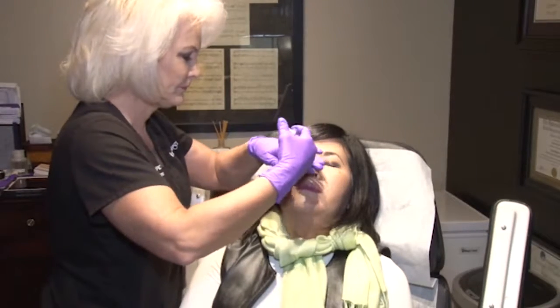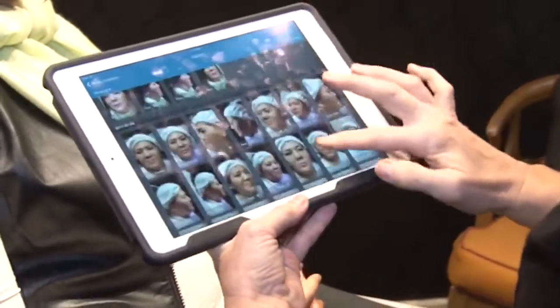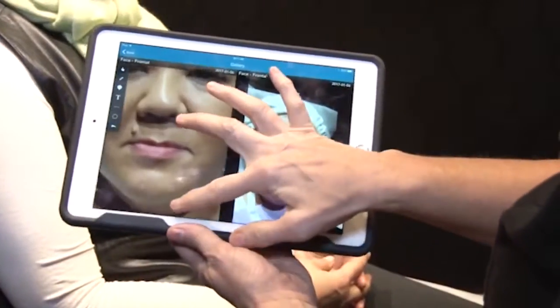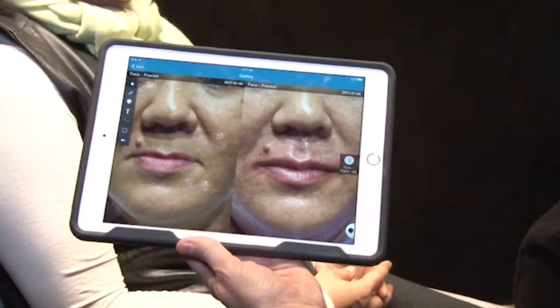One of the benefits of this program is that it protects us from outrageous claims or complaints. Many times clients are unaware of issues they have until they see it on a photo, and then if we're able to resolve one issue, another issue might pop up that was always there, but they never noticed it before. With the before and after picture, we can show them, look, this was an issue before, we're happy to take care of it this time, but it was there before, and now you're just more aware of it.